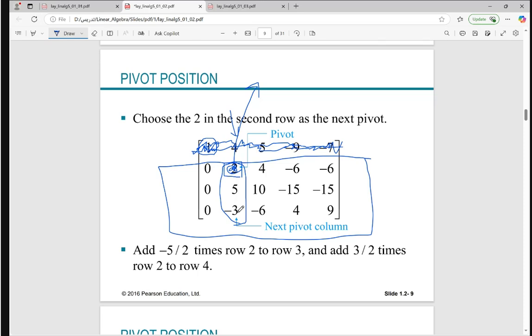How do you convert 5 to 0? Adding minus 5 by 2. Yes, adding minus 5 by 2. Sum with row 2.